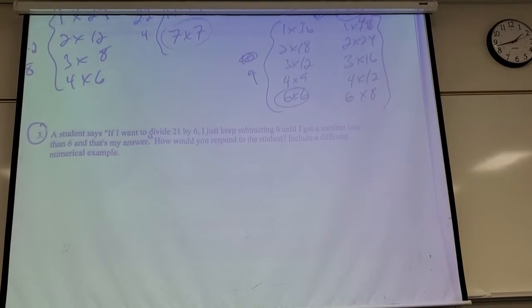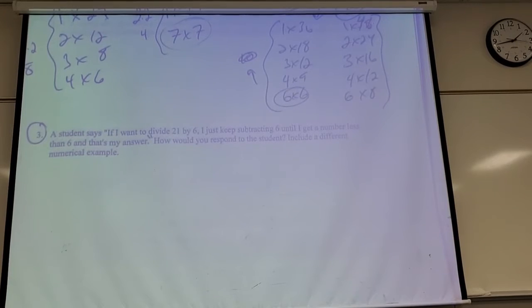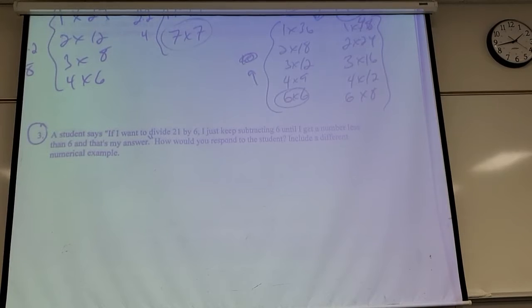Okay, so I did 21 minus 6 is 15, minus 6 is 9, minus 6 is 3. 3 is the remainder. 3 over 6 is 1/2, so it's 3.5. So the number of times you're able to subtract, because again, what's multiplication? Repeated addition. So what should division be? Repeated subtraction, or related to it at least, right? And then you can always have these little stragglers. In this case, you got 3 left over, which is what we say when we have a remainder. We got so many left over.